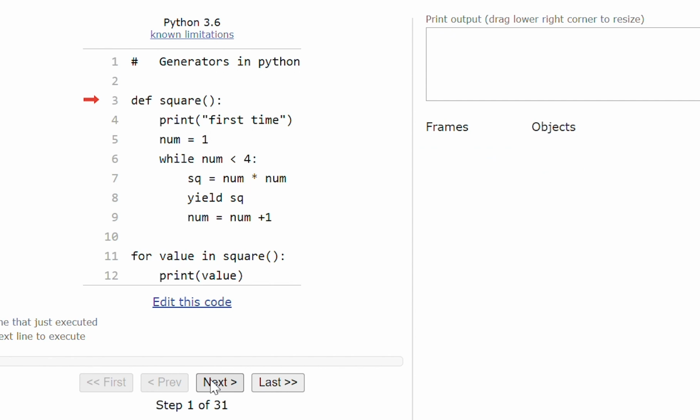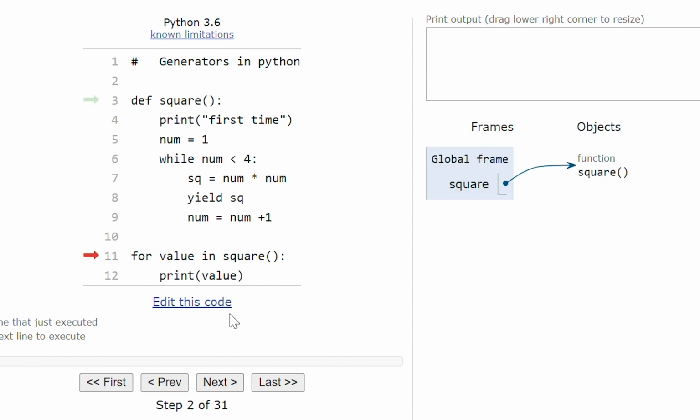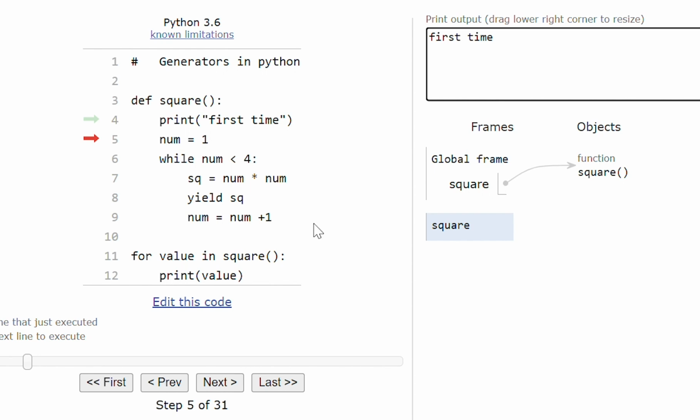So square will be in the global frame. Then we are calling the square function and iterating through it. Square is a generator function because it has a yield statement. So "first time" will be printed, then we will have number as 1 in the square function scope.